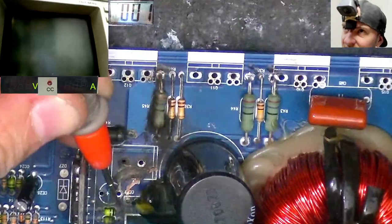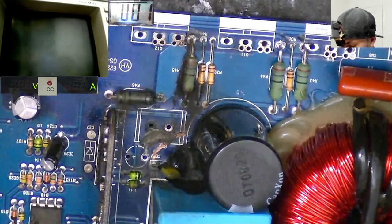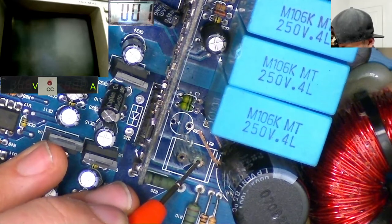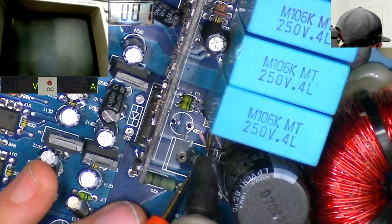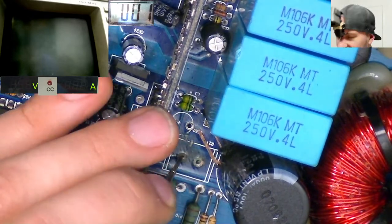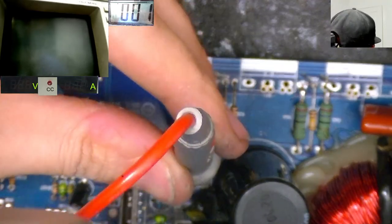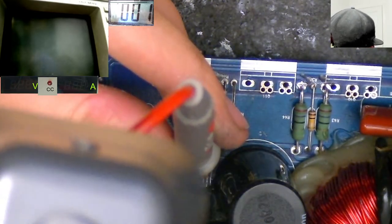Now this little film cap is supposed to have continuity to the big resistor. Now which side of the big resistor is it supposed to have continuity to? Let's check. It's supposed to have continuity to this side. Is that connected to anywhere else on the board? It doesn't look like it is. So we don't have continuity anywhere else on the board, but the other side of the resistor is a low side drain. So let's confirm which side of this resistor is low side drain. That's that side. So this side here is supposed to be connected to this little film cap. Okay, fantastic stuff.